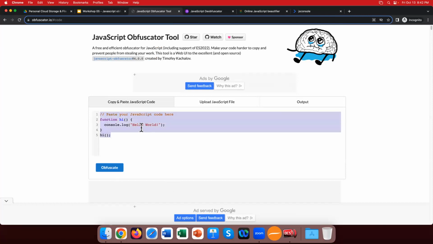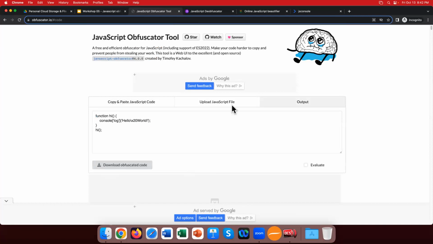It's basically a hello world, except that it puts it inside a function and then runs the function instead of just putting it plain. But if I click obfuscate, you can see even with everything disabled, it still converts the dot into the brackets, and it also adds a hex value instead of a space. But everything else it doesn't do, so it's still fairly easy to read for a human.